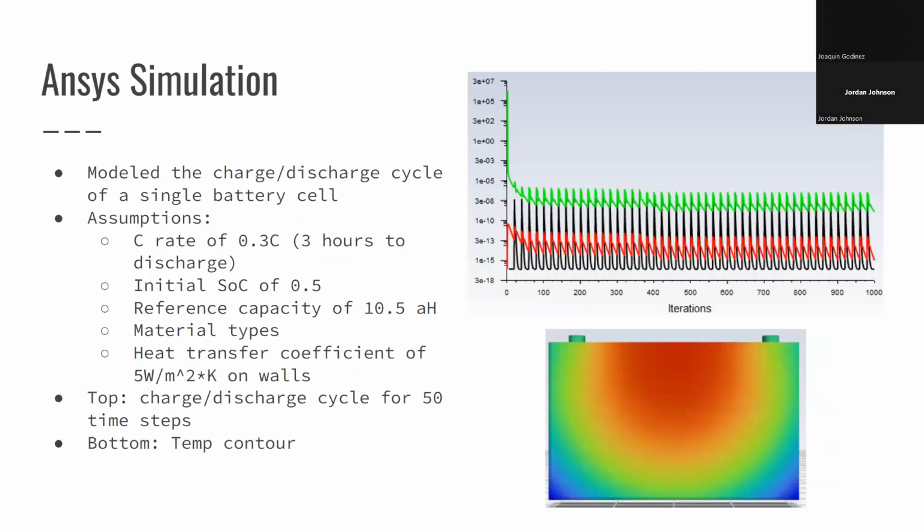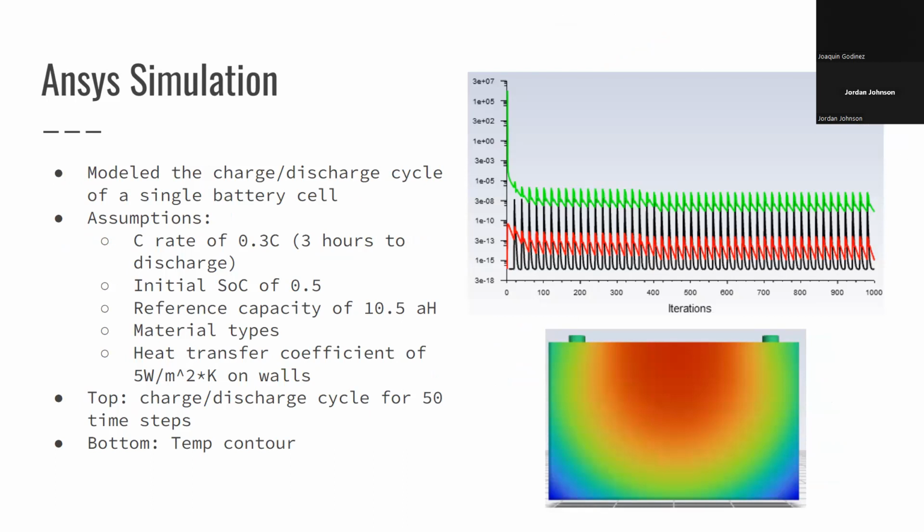Okay, this week for the ANSYS simulation, I focused on the heat generated by the battery cells. I did that by modeling the charge-discharge cycle of a single battery cell. I was still having difficulties with the 12-pack battery cell, so I simplified it down to a single one and focused on that charge-discharge cycle.